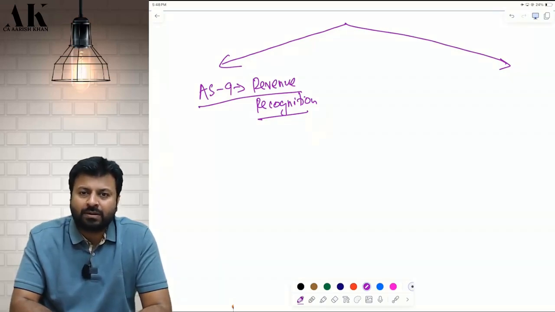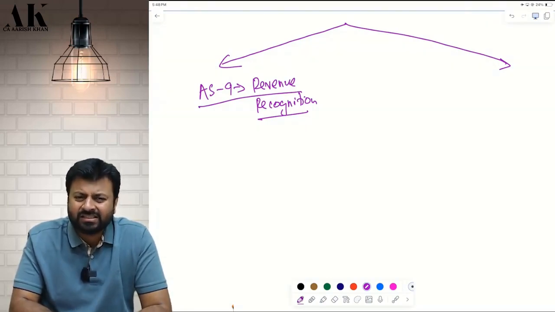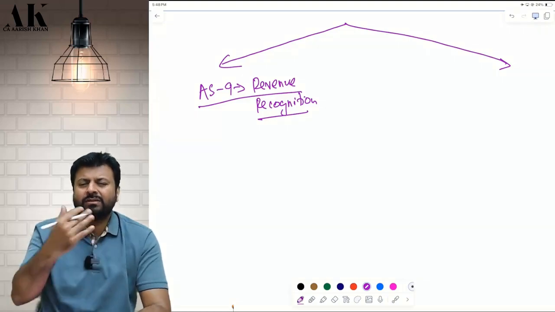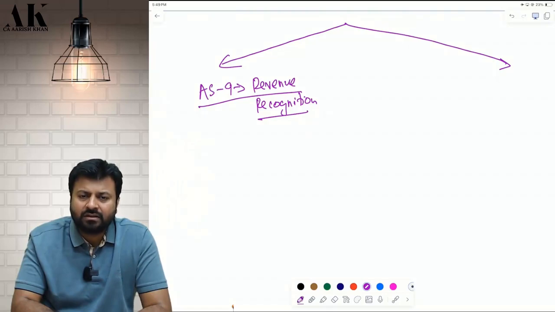Suppose I sell some goods to somebody for 1 lakh rupees. Now, I'm not certain about receiving it. Shall I recognize it? I've sold some goods of 1 lakh rupees to somebody. I'm not sure about receiving it. Shall I recognize it in the books of accounts or shall I wait? Wait. Similarly, I have provided some services to somebody. I'm not sure about receiving the money. Shall I recognize or wait? Please say. Wait. Wait till the time you are reasonably assured. Correct? Wait till the time you are reasonably certain that you will receive it.